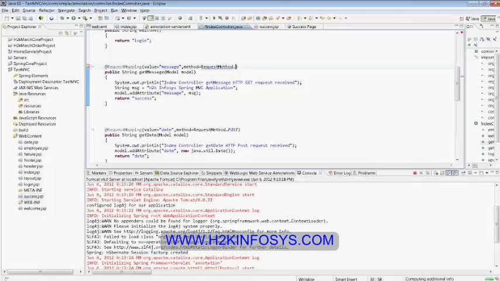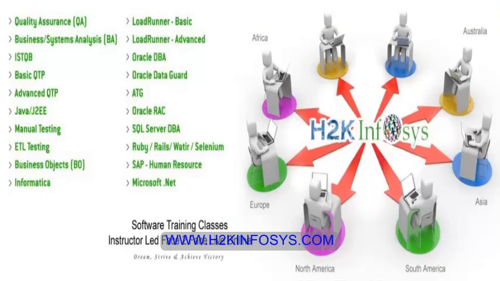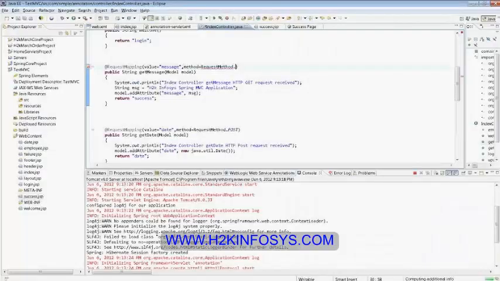But how will Spring know about this particular class and call your Hibernate template, your session object? You are supposed to configure your employee bean within your data.xml, and here you can see bean ID equal to employeeDAO, and the class is com.simple.dao.EmployeeDAO.